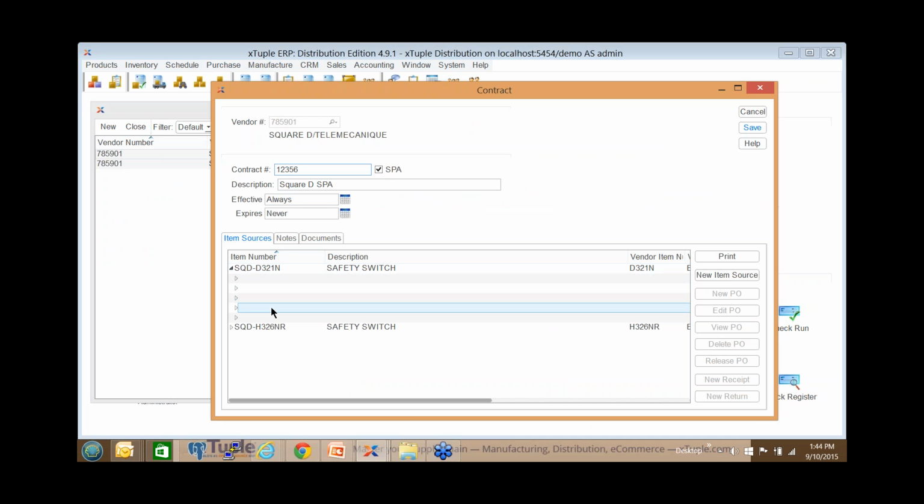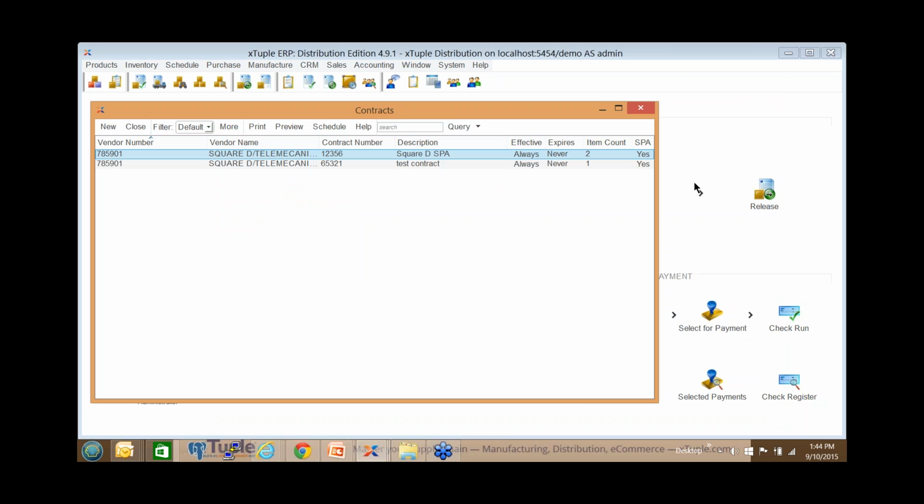But if you're using normal contracts, then you just do the purchase order at that cost. If you check SPA here, then we're going to use what's known as the end of stock cost, or your normal cost, for the purchase order, and you do a claim back report at the end of the month, which gets you that special pricing back. That's where the term special pricing agreement comes from. Some verticals use this. I found it mostly in electrical. It's a highly complex subject, and it just demonstrates xTuple's capabilities of extending out into those verticals and giving them very specific tools to fill the needs inside of those verticals.